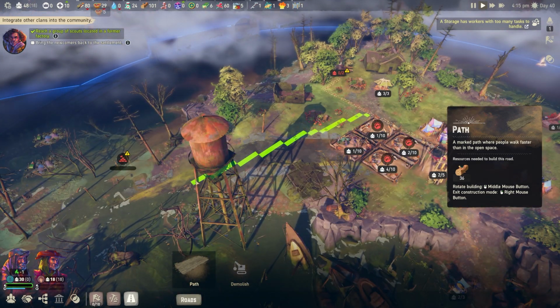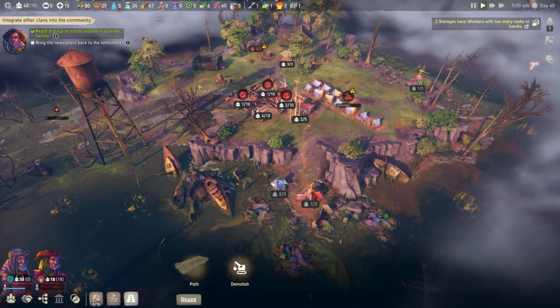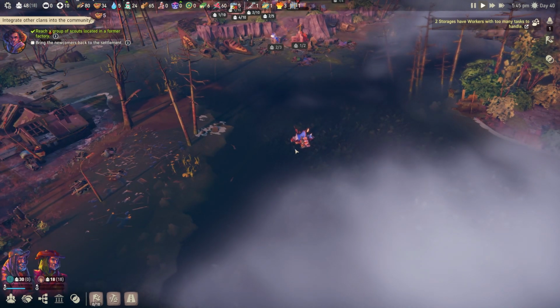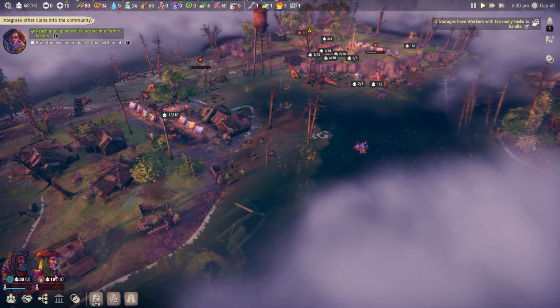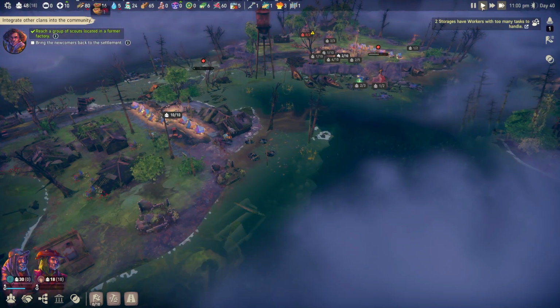And we'll build down here in anticipation for getting the next level. Right. Storages of too many things to handle. That's fine. You're just walking back? No, well now you've jumped on board. Okay, well that's fantastic. Right, anyway. Hopefully relations won't start to deteriorate, but we should be able to bring everybody back.